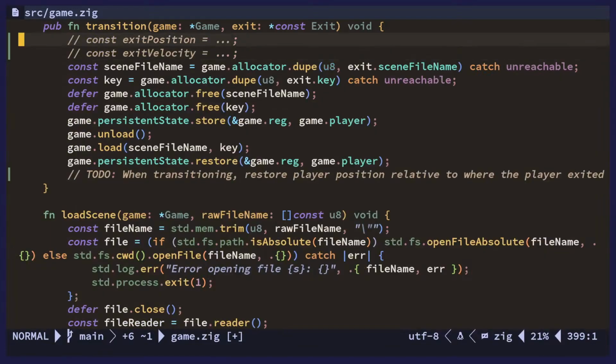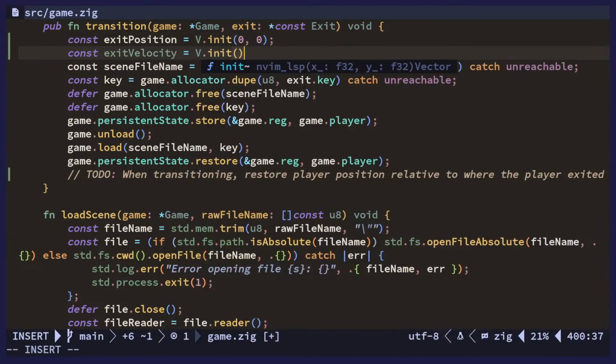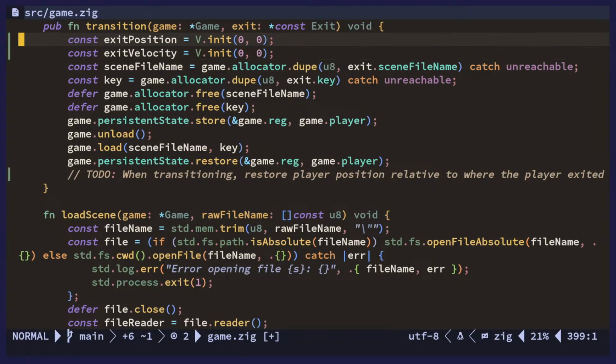We don't have those yet, but let's just pretend that we have those. So let's say we have those, and this position is going to be relative to the exit box, and we're also going to assume that the exit and entrance boxes are going to be the same size. Otherwise this won't really work.